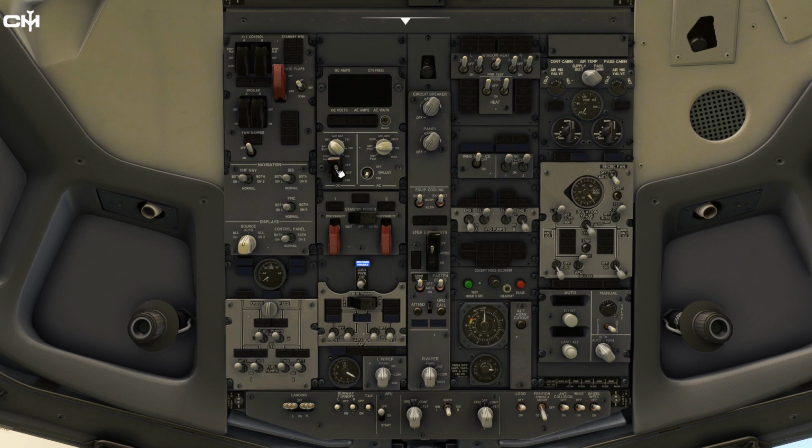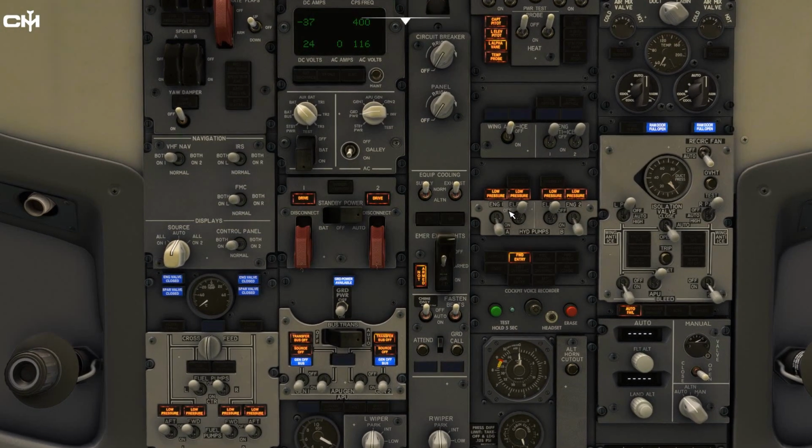You can either flip the switch on by clicking on the little toggle switch, or you can click just on the cover and it will turn the switch on. Next is to make sure that the electric hydraulic pumps are off, and that's these 2 over here. And up is the off position. If you look closely, you can see off, on, so they're in the off position.